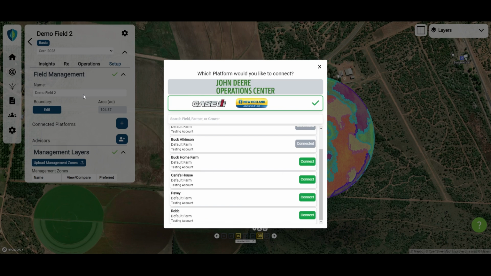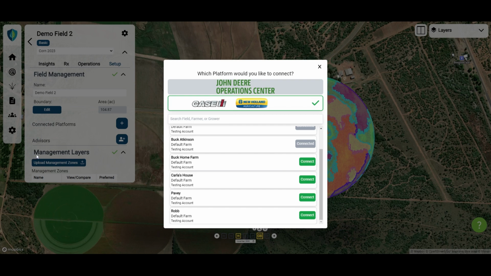The benefit of this is that if you have a field that you've already been working with, all that boundary information is in there. You've already got tracked information on that field. If you connect it to one of your connected platforms via this menu, all operations from I think the past 10 months as well as going forward will sync over. You'll be able to populate that into your field, and then going forward, that connection will be on that field. So new operations that you log, say in John Deere Ops, Case AFS, will log over into Endtime. Any changes to boundary information will come over. Any updates to that field will come over pretty seamlessly.